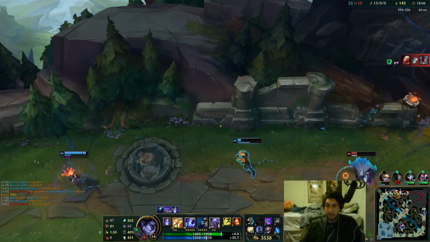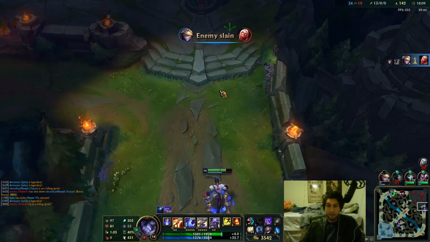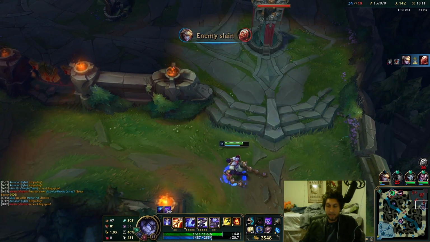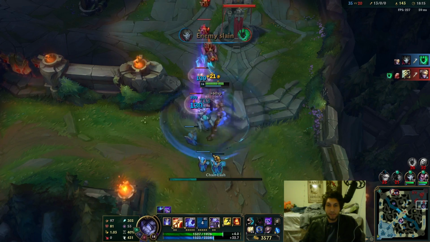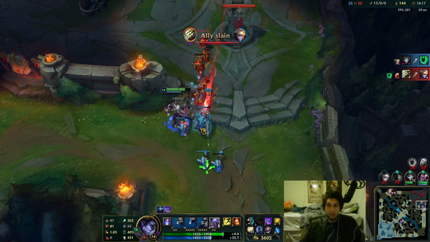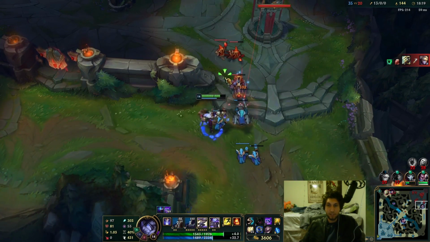Their Vlad is pretty fed. They have a big fight going top lane, so I'm going to continue pushing bot lane. And we have a good 40% cooldown reduction with the red buff, or blue buff, I'm sorry. So this should be pretty fast for getting this, but I'm not sure if we're going to get it.